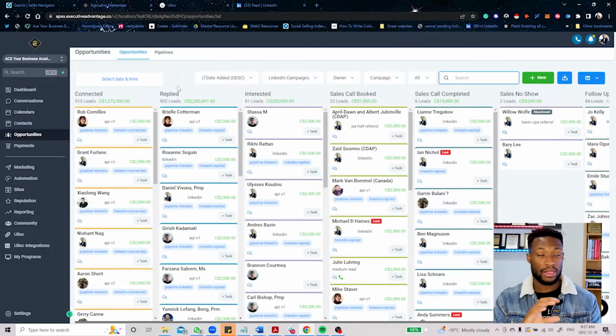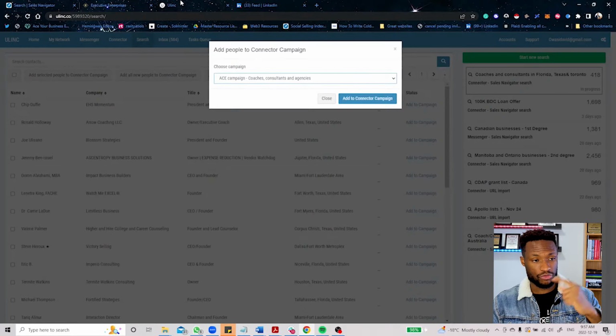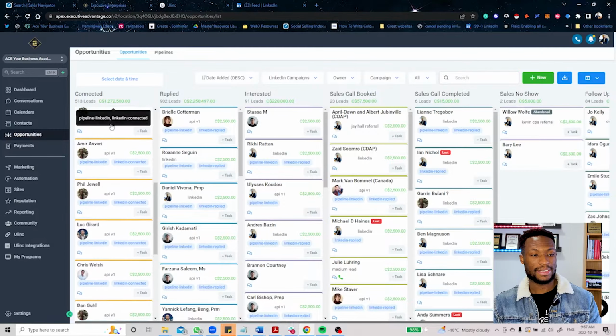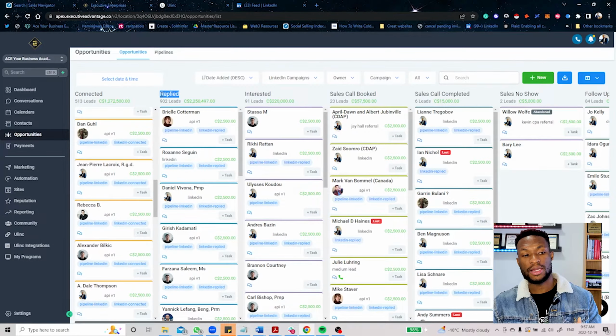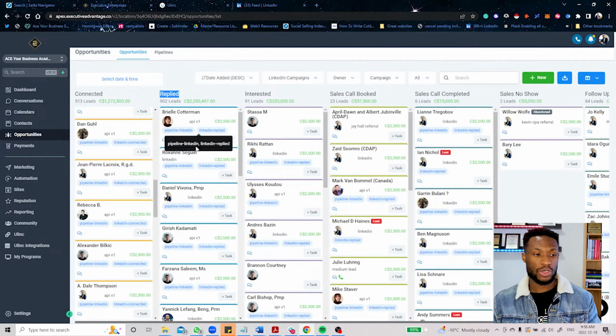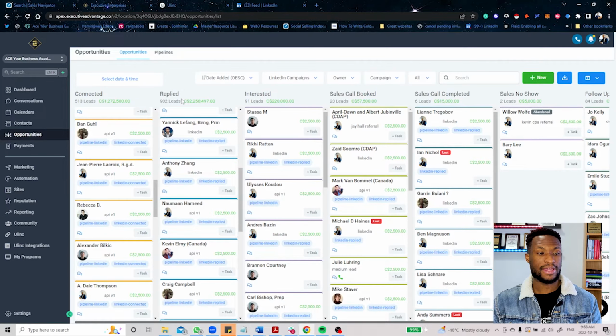Now we've modified it a lot more, where in the background we've done a lot more automations, where as soon as someone connects with us from the campaign, they automatically come here. So as soon as we send a connection request through Ulink here, remember, and they accept the connection request, we automatically see them here. And as soon as they respond to one of those prompts that the automation is designed to trigger, then we automatically see them. And as you can see here, we have almost 902 responses already here. And this is what we are really looking for.